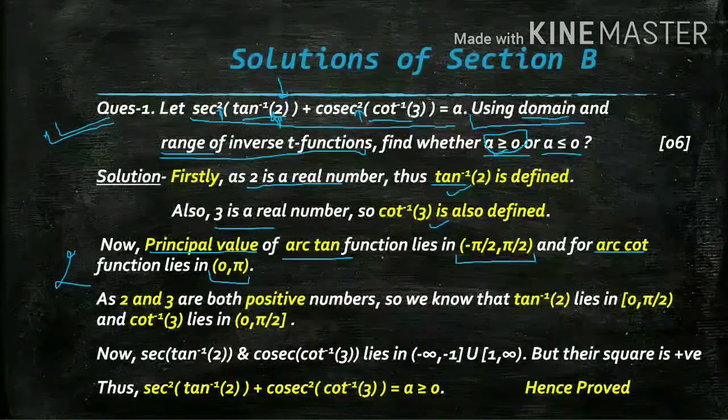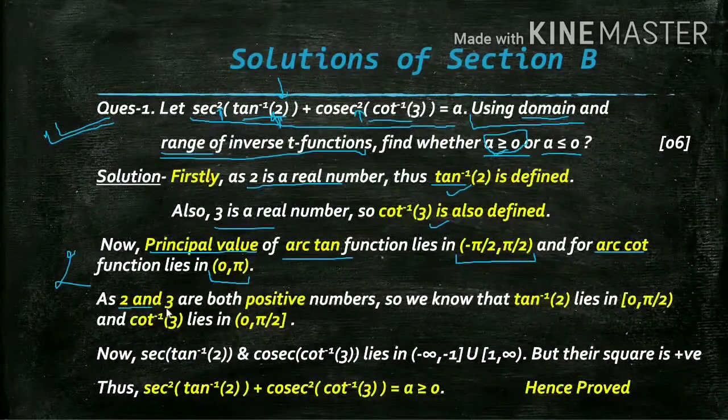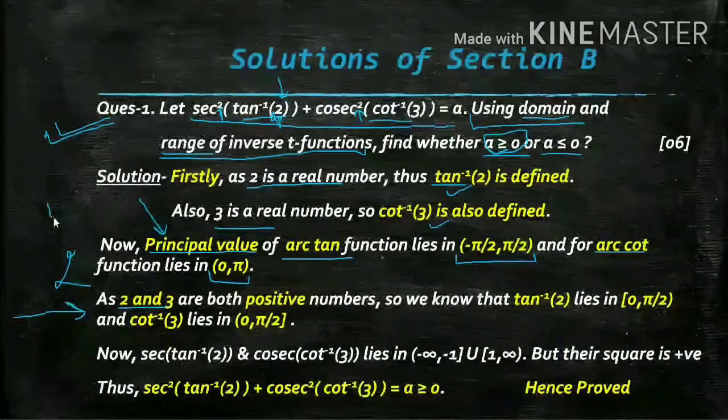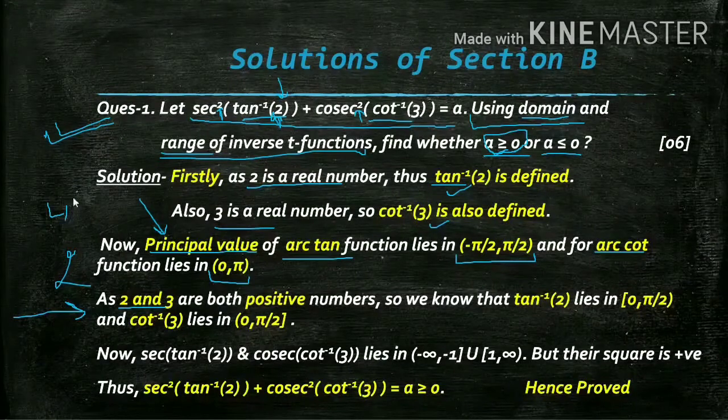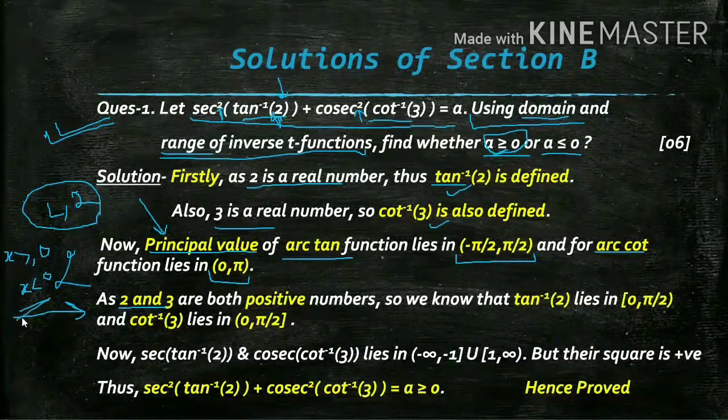Now, 2 and 3 are both positive. The trick that I am using over here, I have told you in the last table that I have shown you of the principal values. There, the last two columns, I have told you that please remember these, they are very useful, and also told you the trick how to remember them. That for x greater than or equal to 0, what would be the range, and for x less than 0, what would be the range. So I'm using that result over here, because it would be beneficial over here.